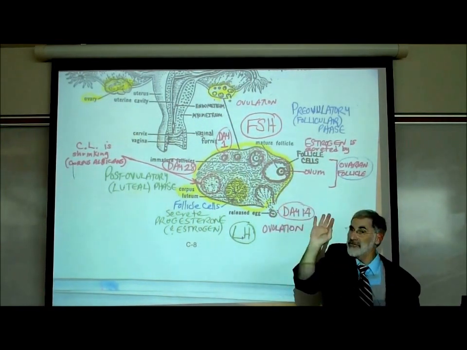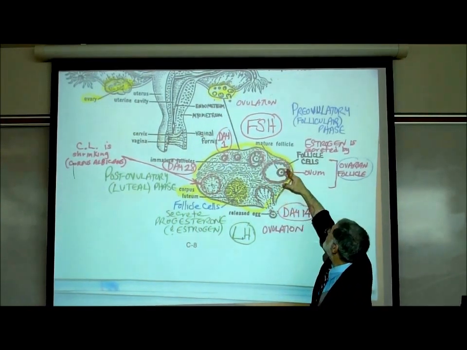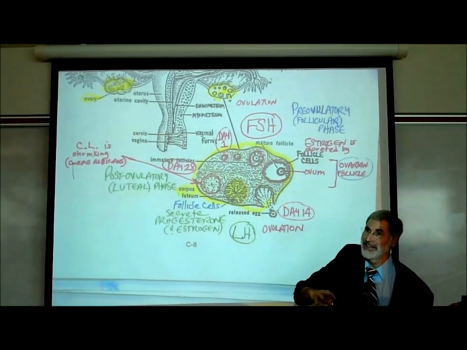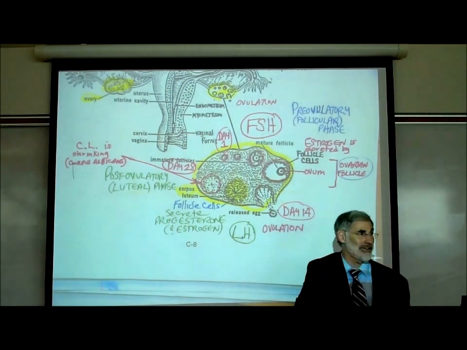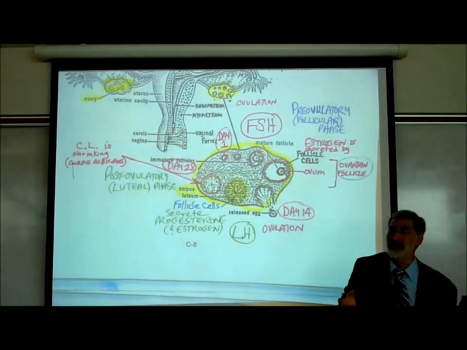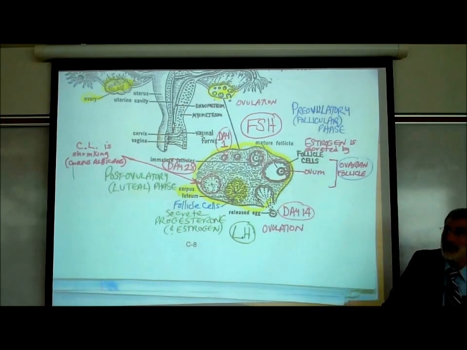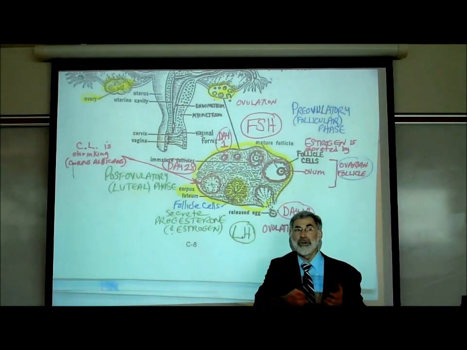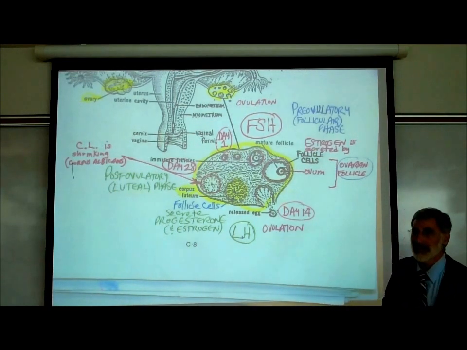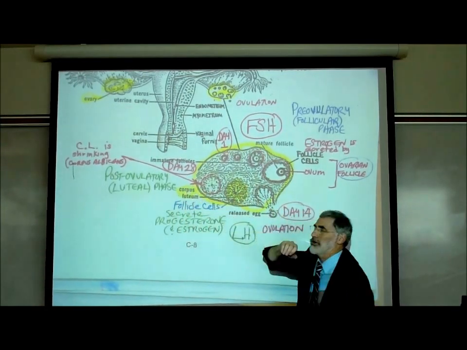These follicle cells have both FSH receptor sites and LH receptor sites. When the FSH activates them, they secrete estrogen. When LH activates the follicle cells, they secrete progesterone. Can cells have multiple receptor sites? Of course they can. Any given cell could have a few different receptor sites. It could have 35 different receptor sites. It could have receptor sites to dopamine, to growth hormone, to insulin, to FSH, to LH, to a whole bunch of things. And each hormone or substance will activate a different receptor site and cause a different effect.